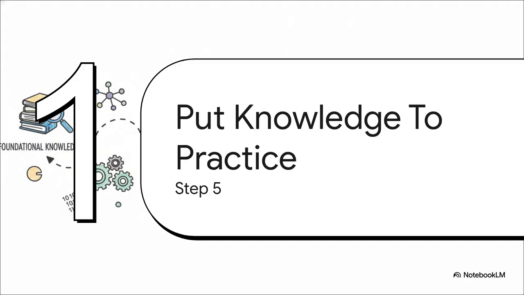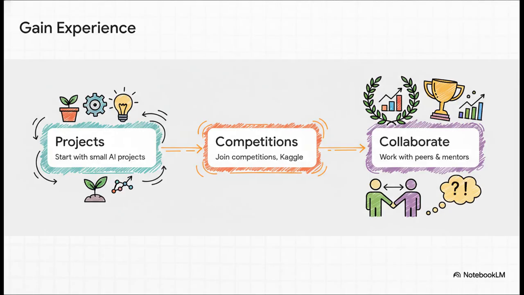All right, we've made it to step 5, and honestly, this is probably the most important step in the entire roadmap. It's time to put all that knowledge into practice, because all the theory in the world doesn't mean a thing until you actually build something with it. So here's your action plan. First, just start a small project. It doesn't have to be perfect, it doesn't have to change the world, it just has to be something you build. Then, go test your skills in the real world on a site like Kaggle. And all along the way, keep collaborating. Find people to work with, find mentors to ask for help. This is how you make the leap from someone who is learning to someone who is doing.